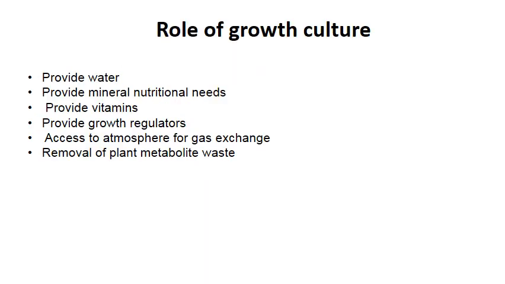First of all, let us see the role of growth media. Whenever we want to grow something, there should be some basic media. If we are cultivating something in the field, soil acts as the basic media. If we are cultivating something aeroponically or hydroponically, there is also something used as a base. Growth media provides water, mineral nutrition needs, vitamins, growth regulators, access to atmosphere for gas exchange, and removal of plant metabolite wastes.